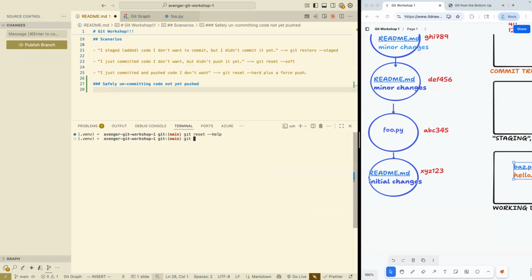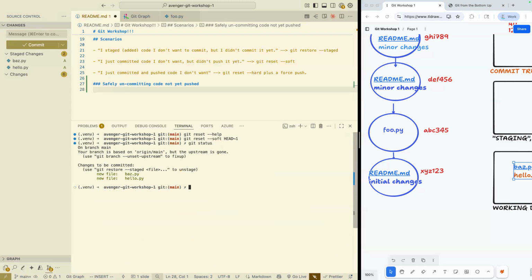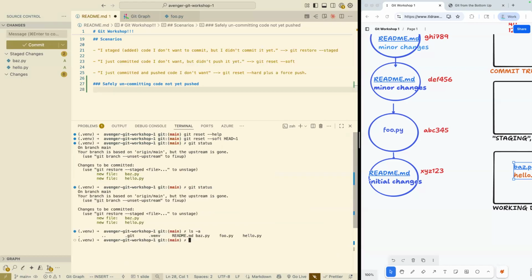So I'm going to do git reset --soft back 1 commit. And now something interesting has happened. It looks like I may have actually made a mistake.